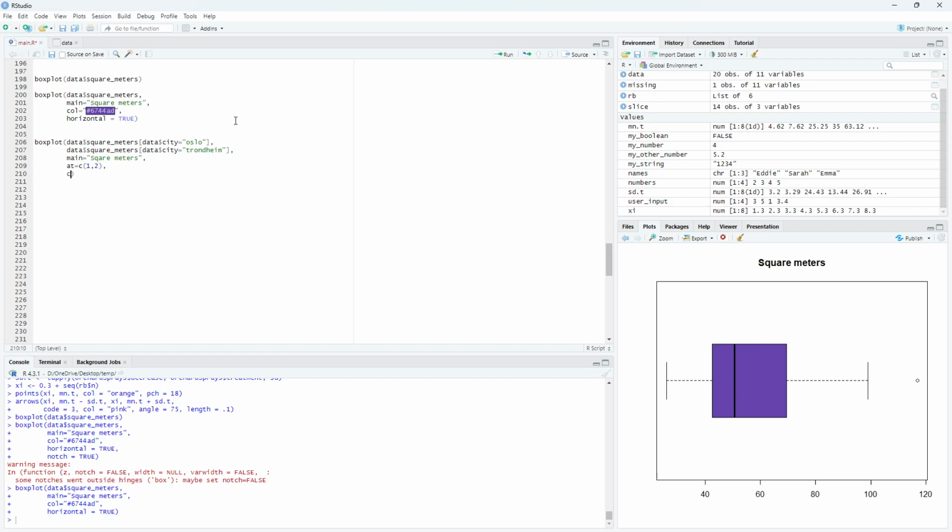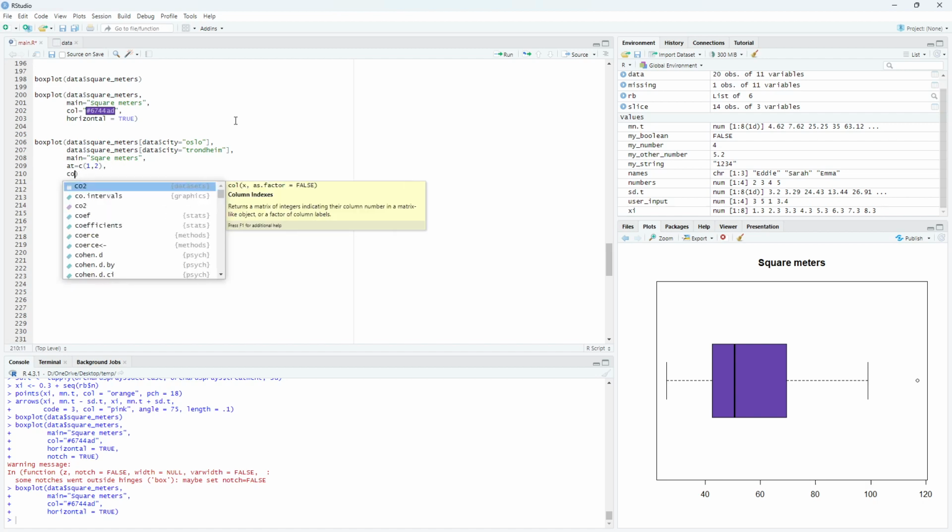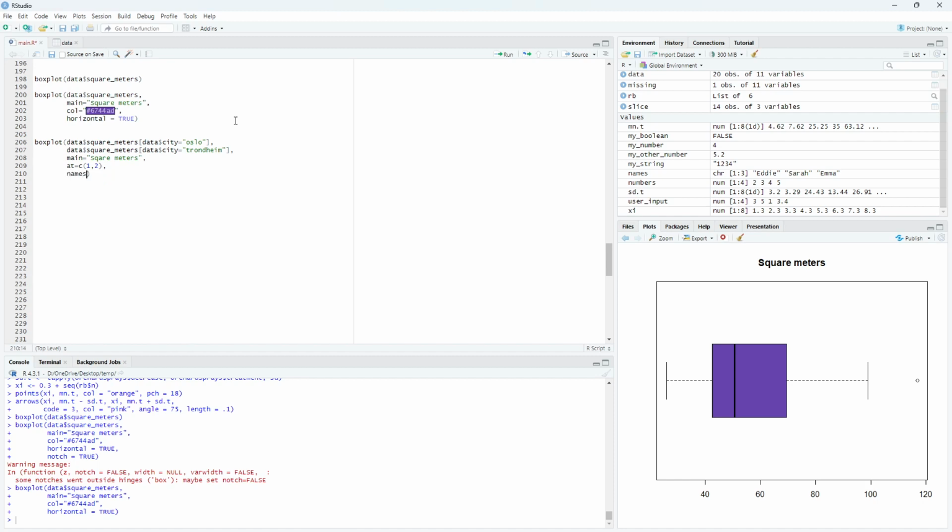And then we can have names, and that would be Oslo and Trondheim. And then we have to do like this, using the concatenation function again.